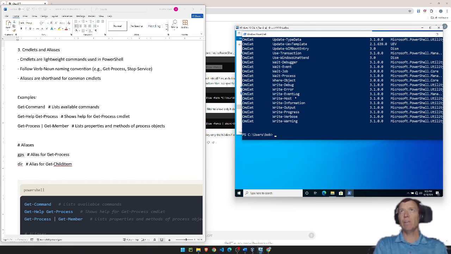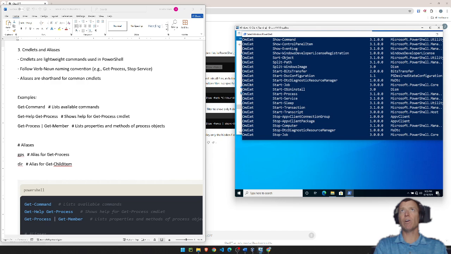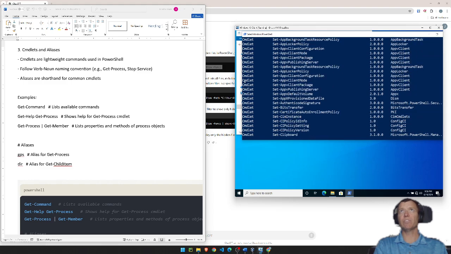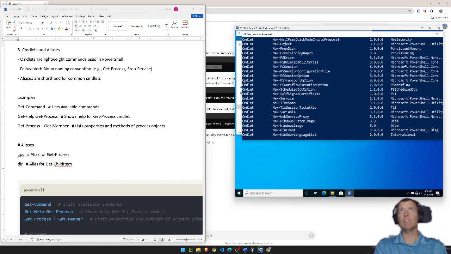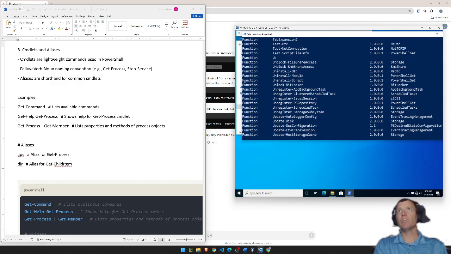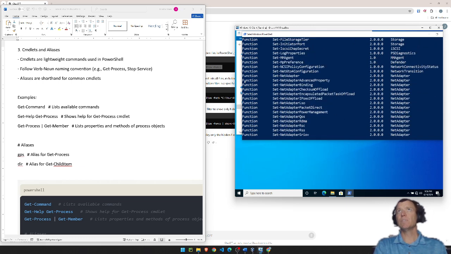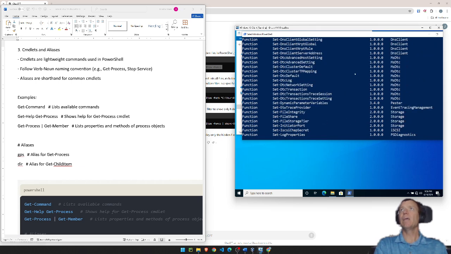And you see they all pretty much start with a verb and a noun, but every once in a while you'll see some that aren't just cmdlets, right? There might be a function or an alias. So this will show me all of those. I believe it shows me functions too. Let's see here. Yep, functions are under there as well. And usually the ones that are doing something like a Set also have a version number.